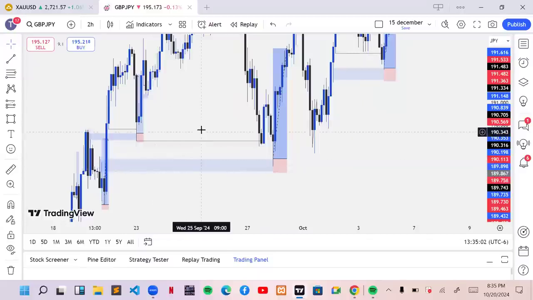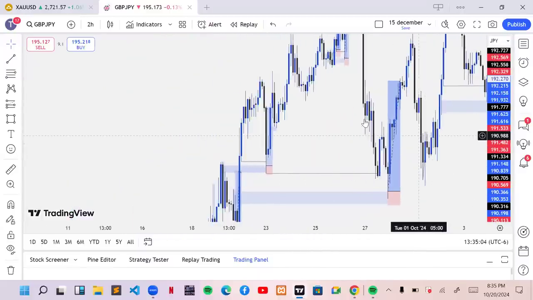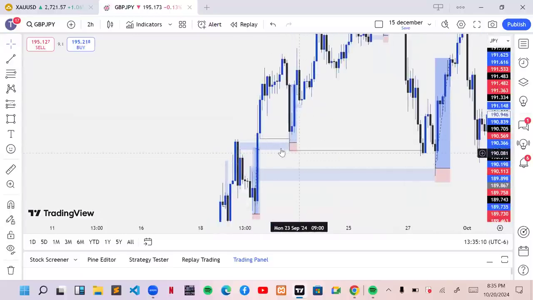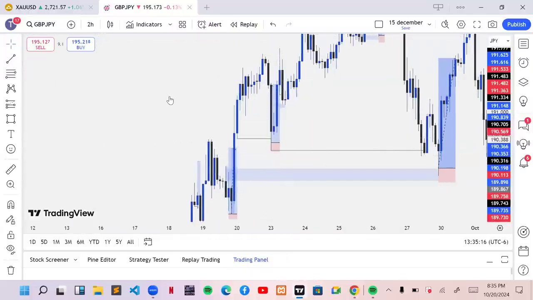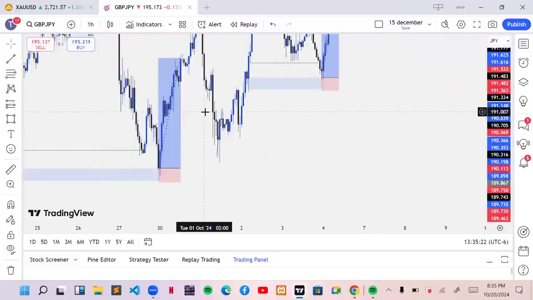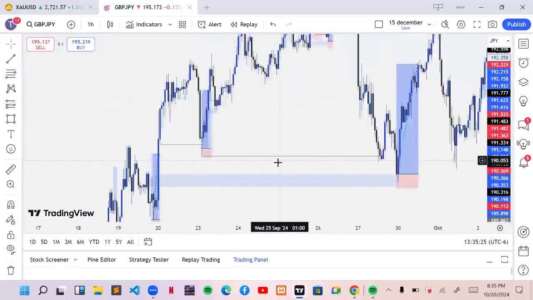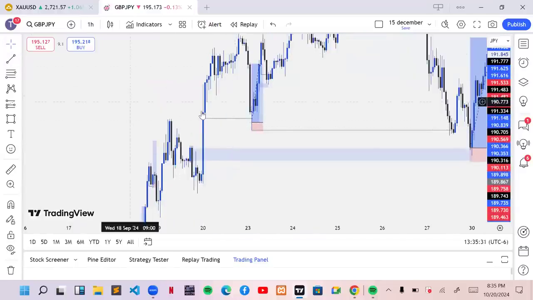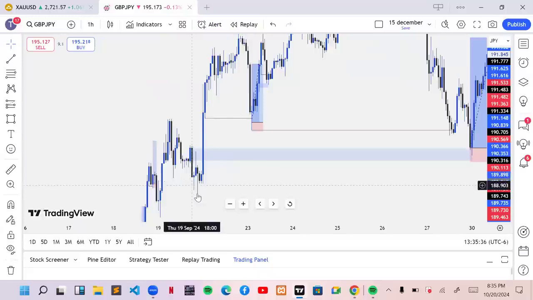Okay, yeah, this trade right here, 2 hours time frame. If you pay attention to this trade, this was a shift in market structure because the market was on a downtrend. You can see lower highs and lower lows, lower highs and lower lows. And then the market came here and broke past this last low, causing a shift in market structure right here.